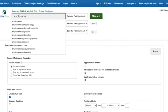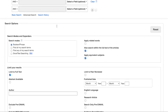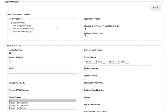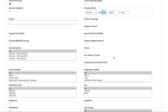Emphysema will be our sample search. As you can see, it provides some suggestions, but you don't have to use them. Next, you'll want to scroll down so that we can begin to apply some of the limiters. Let's start with Publish Date. We can set this to any desired date range. Let's put in January 2015 so that any articles published within the past five years will populate our results. You don't have to put anything in the end date range — it's implied that you need today.